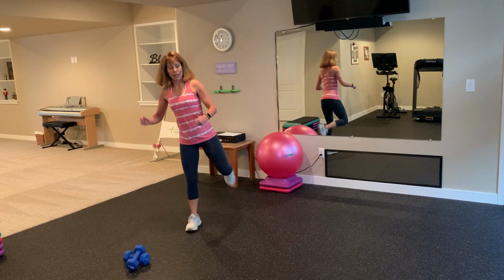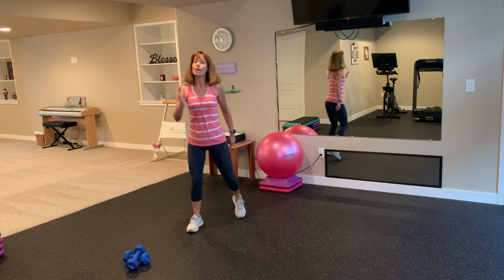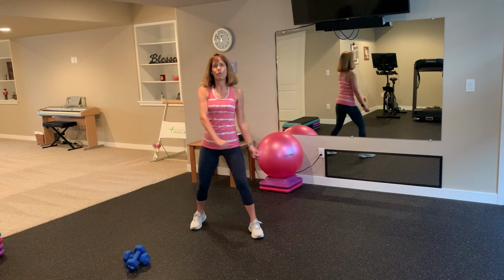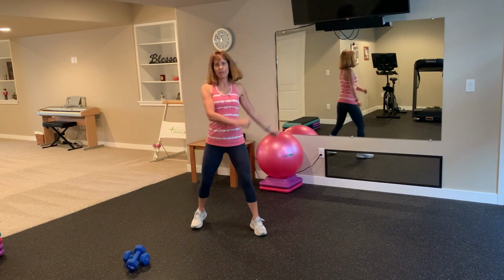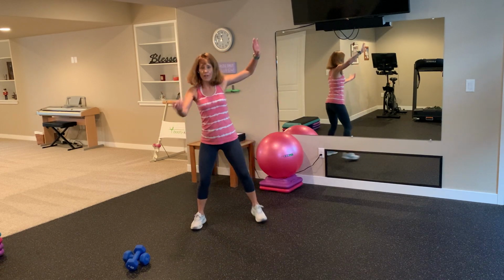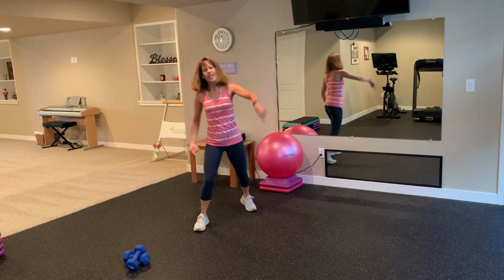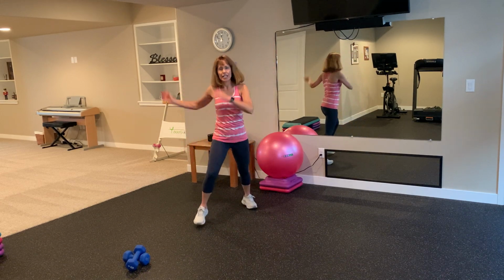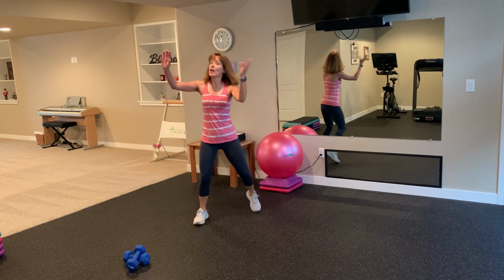Rock step, right foot drops forward, back, rocks forward, back. Once you've got the foot going, arms sweep forward and away. Toward the foot, away. So the only foot really moving is your right foot. Your left foot's lifting a little bit. The big movement is in the right. 2 more.